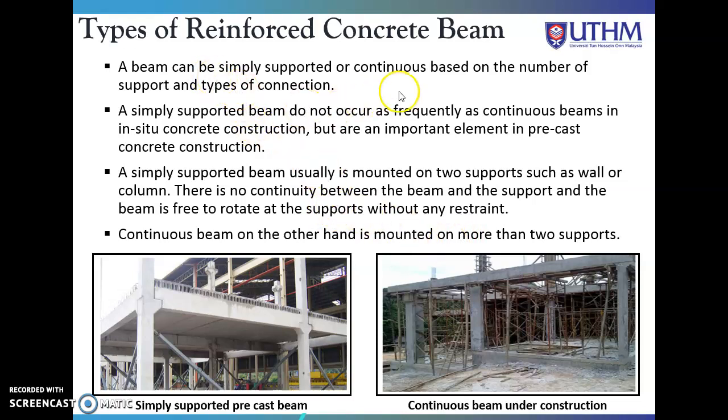Lepas tu, a beam can be simply supported or continuous based on the number of the support and types of connection. Okay, a simply supported beam biasanya bukanlah continuous beam which is kita buat dekat in situ concrete structure, concrete construction. Biasanya dia adalah terlibat dalam precast concrete construction. Okay. For continuous pula biasanya dia adalah in situ. Maksudnya kita buat dekat real construction site, kita buat dia as a continuous beam.